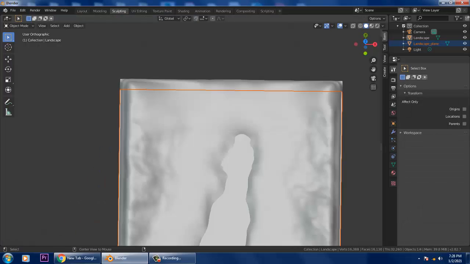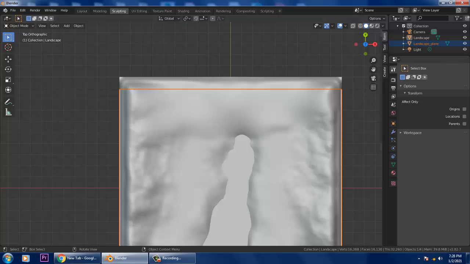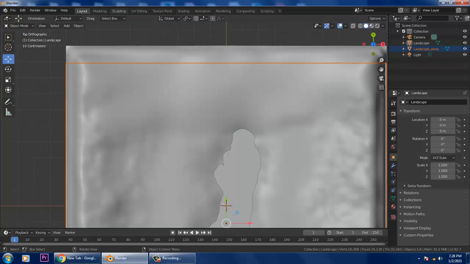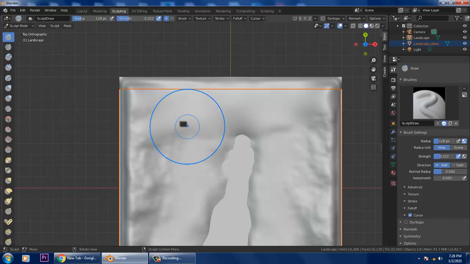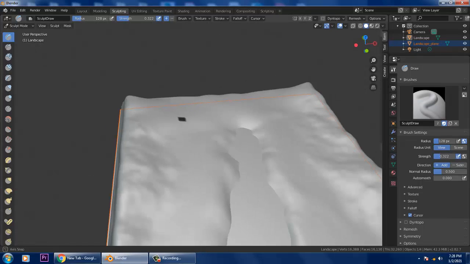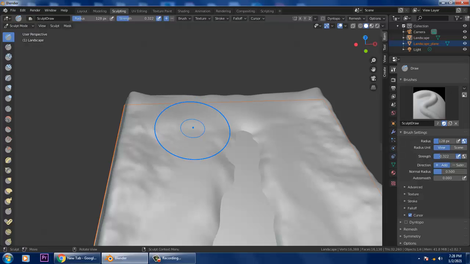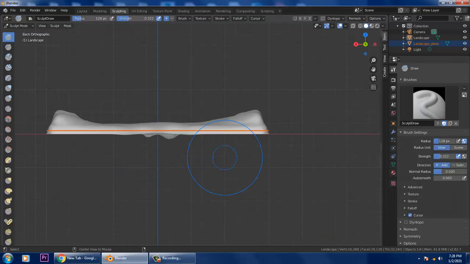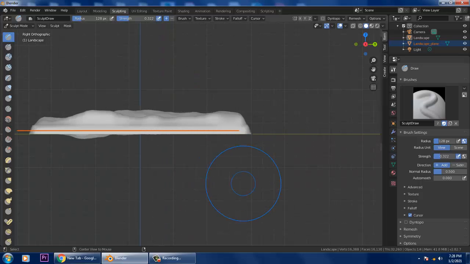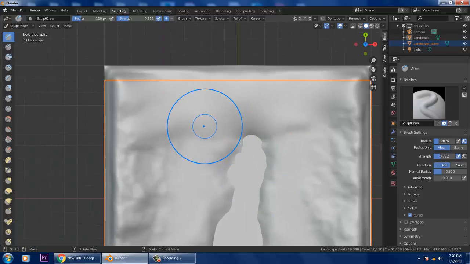Now in the sculpting part, we'll be utilizing one more tool that is called a blob brush.